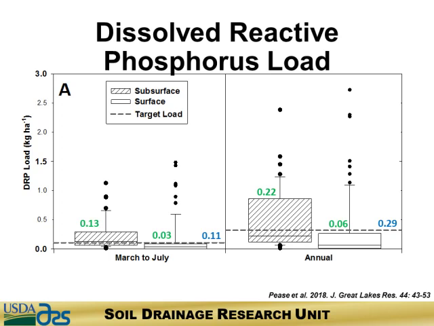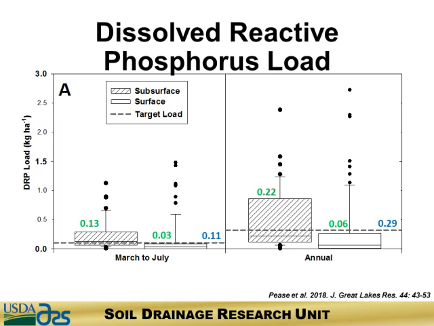And we see the same type of story for our dissolved reactive phosphorus load. Overall, if you look at the whole year, our tile drains are flowing all the time in Ohio. So each time the tile is flowing at a low concentration, you're losing a little bit of phosphorus, and that adds up when you accumulate that over a 6-month period and over the year. So when you're really trying to reduce those dissolved reactive phosphorus loads, reducing your tile discharge is going to give you results. But for surface runoff, you again can't forget about those.